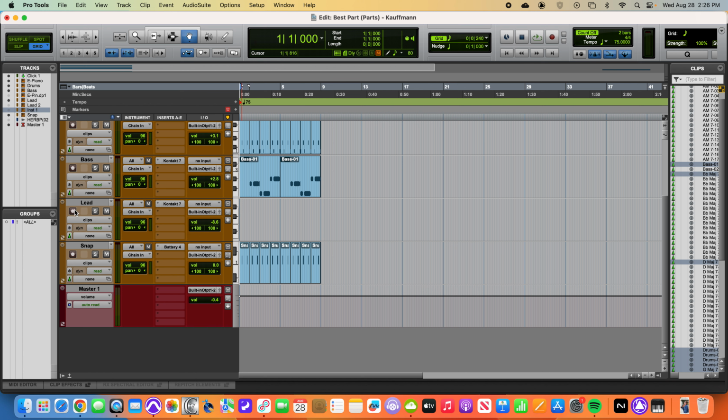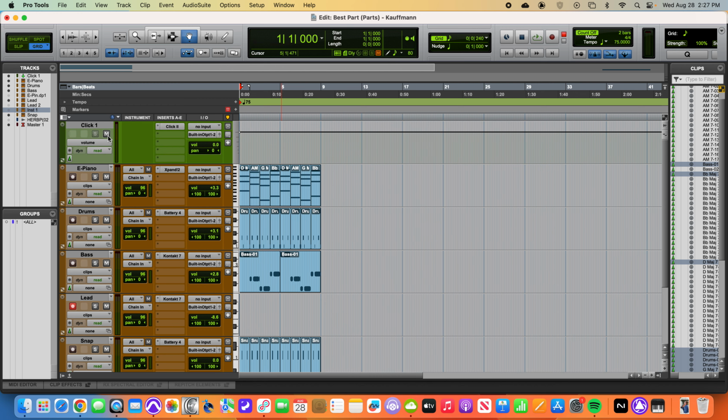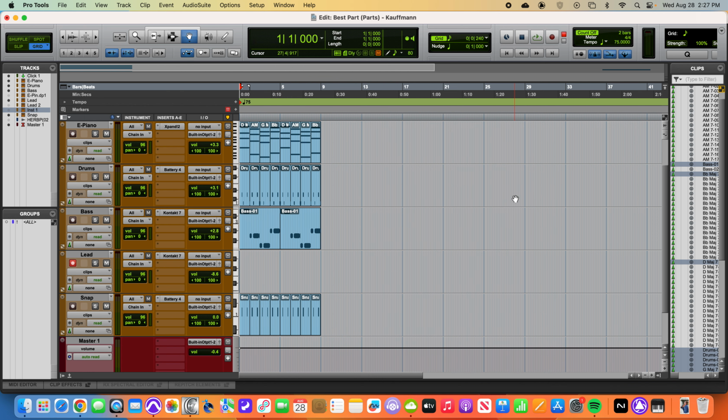And I'm going to put my lead track into record ready. I believe that's in the 4th octave, but we'll figure that out in a minute. And we're going to unmute the click track. We're going to make sure that the count off is on so that when we hit record and then play, we get an 8 count before we start to play. My keys on this keyboard are so small, I make mistakes all the time, but that's kind of what I'm expecting. So I'll show you how to fix any notes that I might mess up.